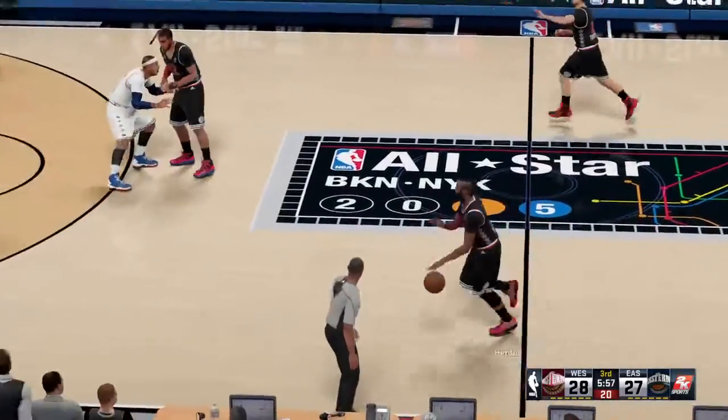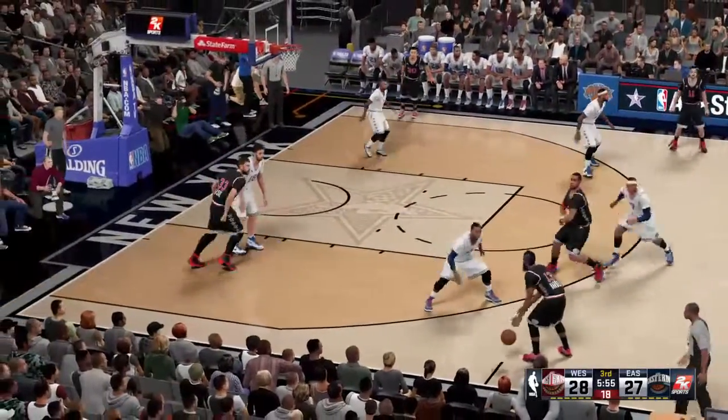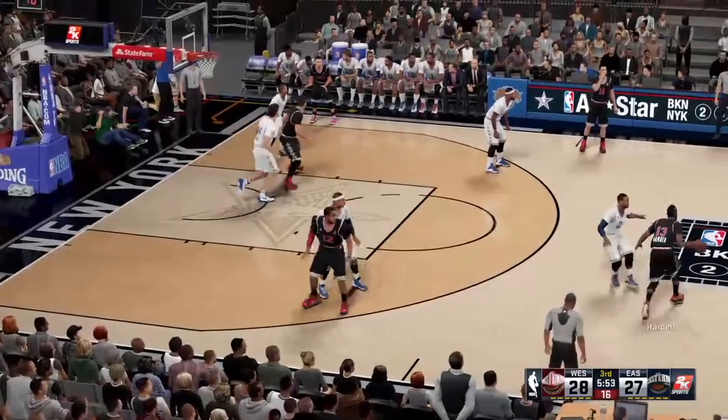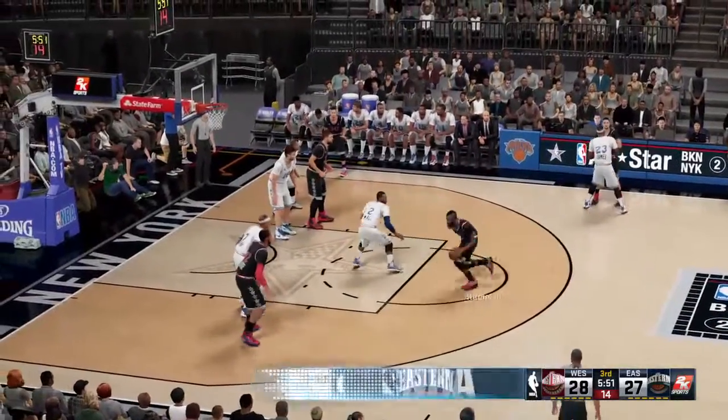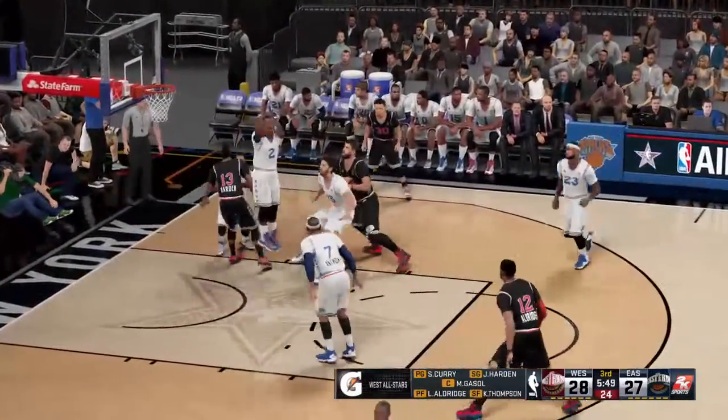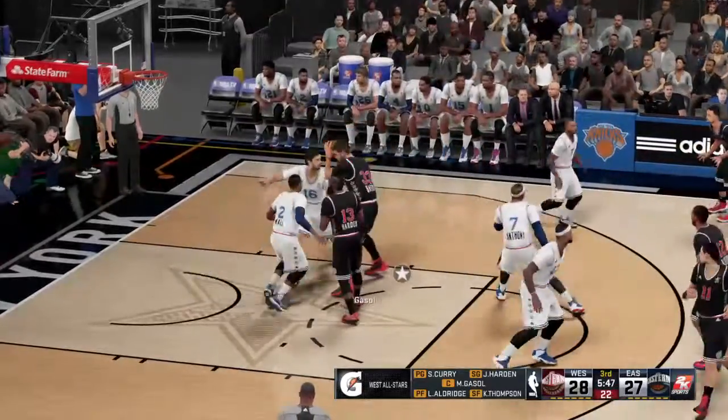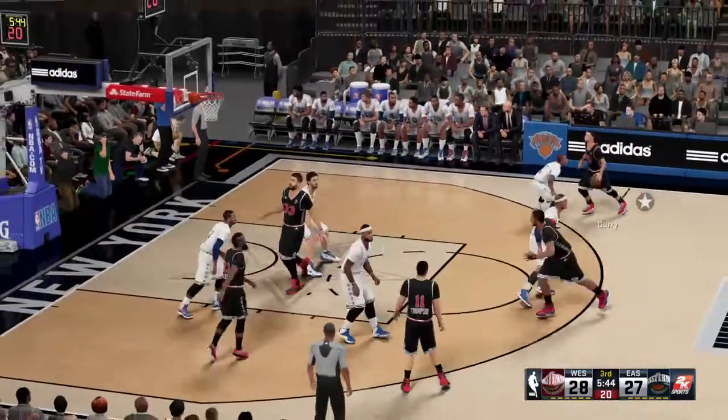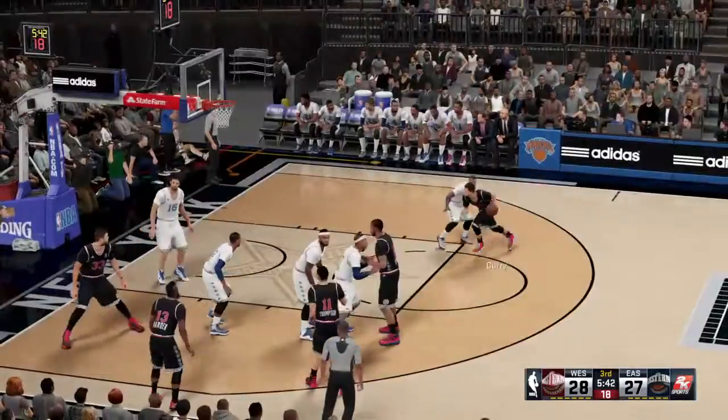And so here are the West All-Stars. They lead by 1. And on the floor for Steve Kerr as we get into the second half, Steph Curry's out there with Harden. Then there's LaMarcus Aldridge, and it's Marc Gasol, and it's Thompson in at the 3 slot. Now here's Curry. Harden missing his last shot.